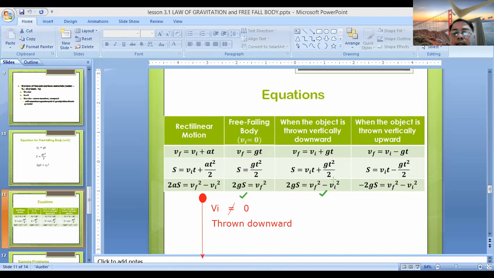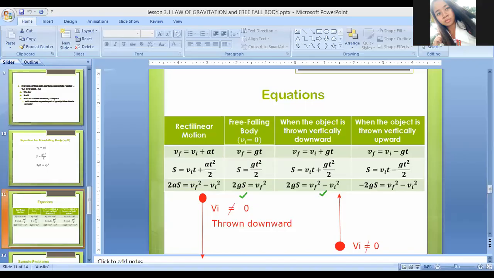Is it still acted on by gravity? So the object starts from the bottom, and then you throw the body upward. Now, when you throw something upward, bodies that are thrown upward cannot go up without an initial value. So the value of the initial velocity cannot be zero in this case either. But question, is the body still acted on by gravity?